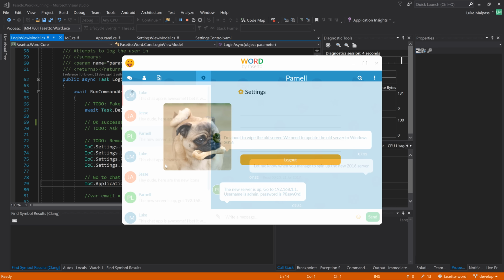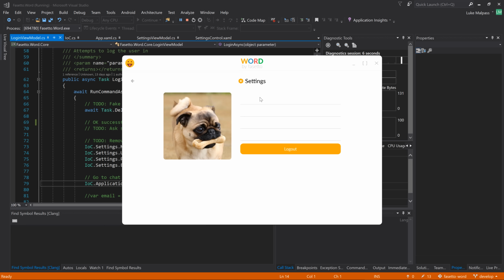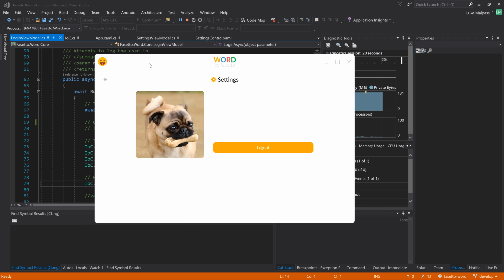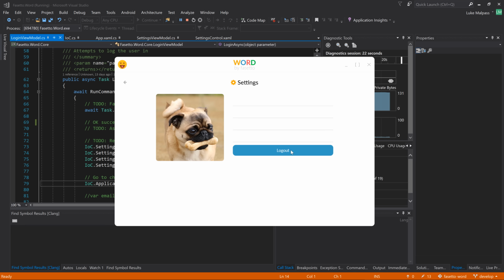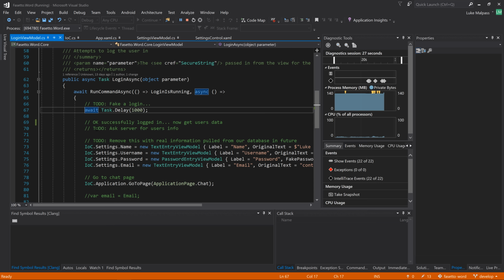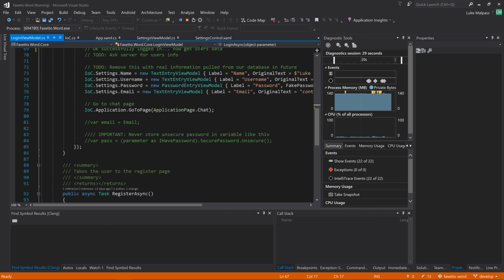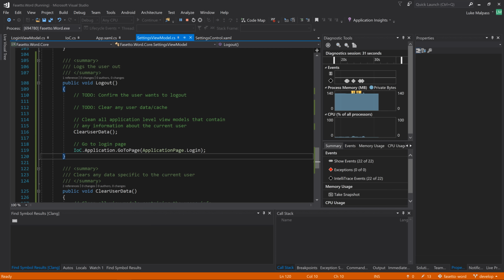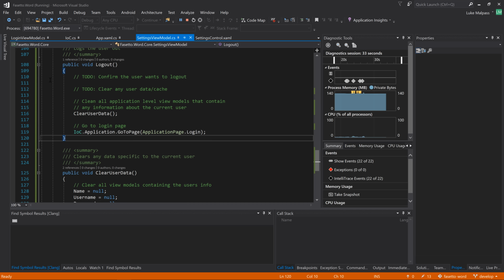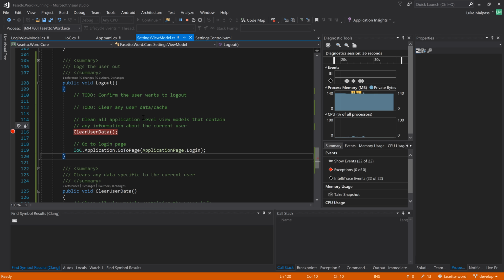So we go to here, and now you'll see the other issue. We've started the application without logging in, so there's no info. So we'll fix that, but that's a good start that shows us that we've got no info because we aren't logged in. We forced the application to start at the chat page, and then we're not logged in. So let's check the logout works. That's a no. So let's just check. Where are we? Settings view model, logout. Let's check we're even hitting this command.